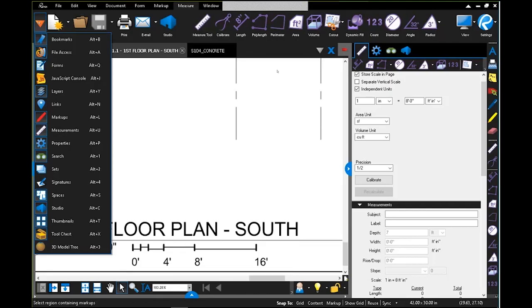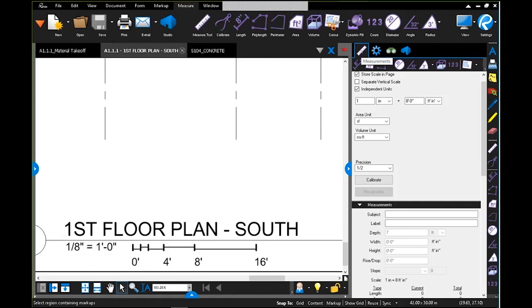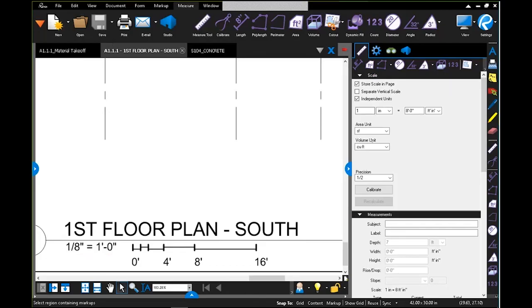All right, so I went ahead and now I have my measurement panel open, and the calibration is actually under the very top part of this panel, which is the scale portion of this panel. Now, I did mention there's two methods, and I'm going to show you how to select two known points and enter the dimension. So when I click on Calibrate, which is located towards the very bottom of this section, I'm going to get a message. So Review is telling me to select 2 points to use the measurement tool. If I don't want to see this message again, simply check that box off and that would go away.